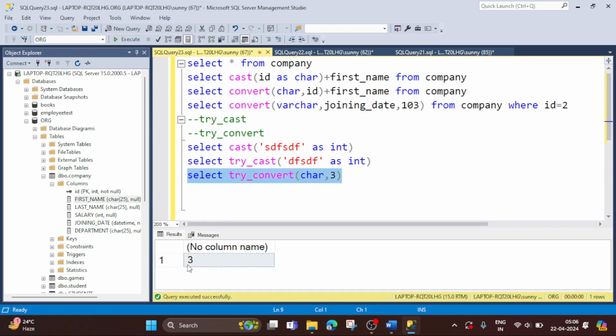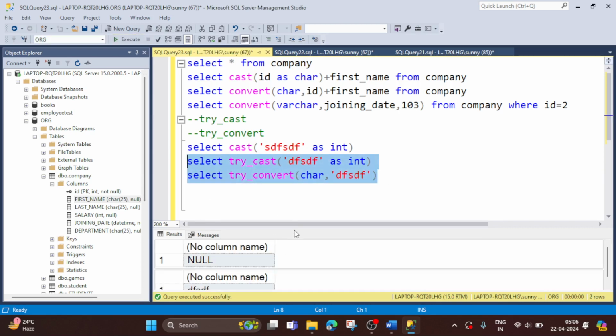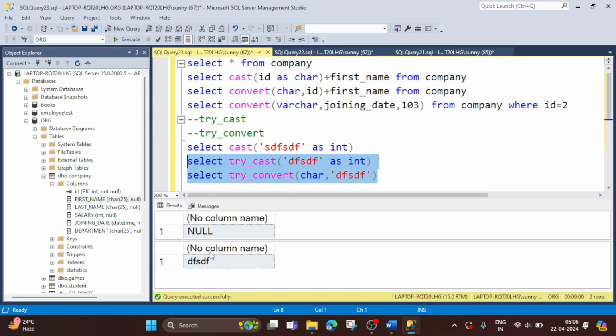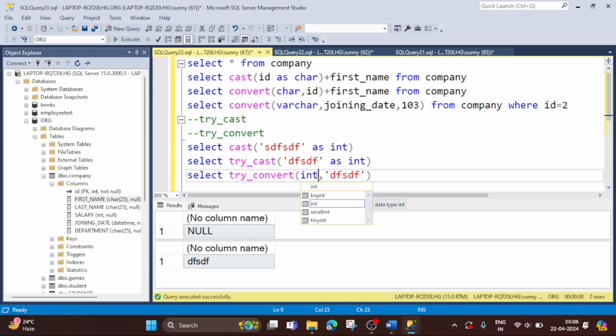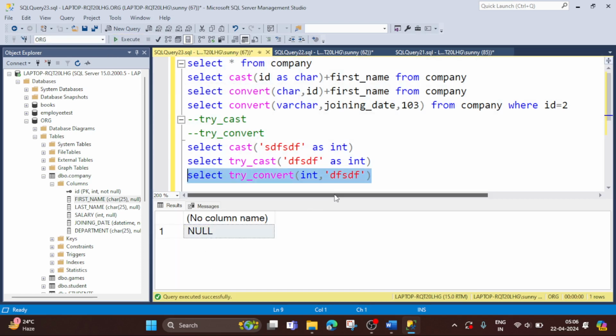We get 3, which is working as expected. But if it is some other value, now when we execute this again, let's see what we get. Okay, this is char, sorry, we have to use integer. Now when we execute this, we get null.